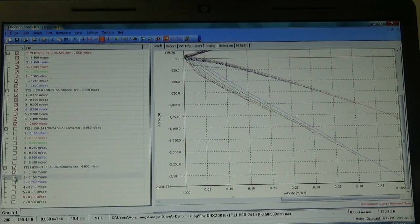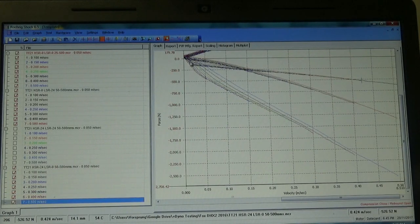You can see these curves appearing here, top of the screen, just up here. And so what happens is we follow that initial curve that we saw with both adjusters maxed when we're at the very low speeds, but as the high speed rod valve or poppet valve, whatever you want to call it, opens up, then it digresses very sharply. And then we end up with something that has very low degrees of high speed damping. So remember, this one is high speed at minimum, low speed at maximum.